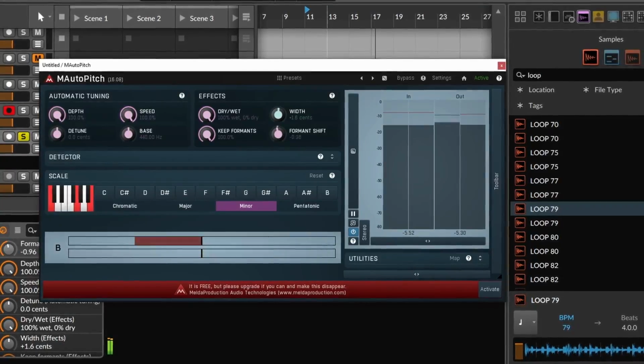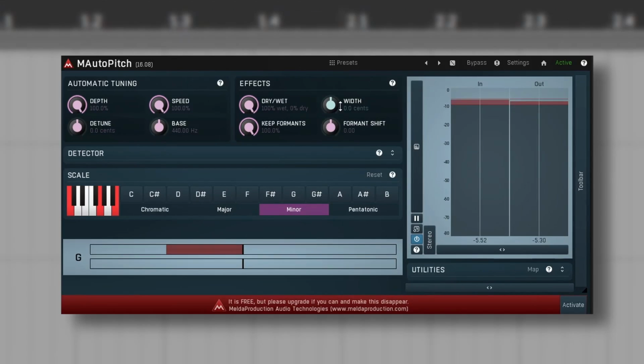Now, going to another topic, depending on the genre you're working on or how you want to process the vocals, you may need an Autotune alternative. We have plugins like Auto Pitch that will keep the pitch inside a scale as the basic version of Autotune. Besides, it has more features like adding width, changing the formant, and so on.